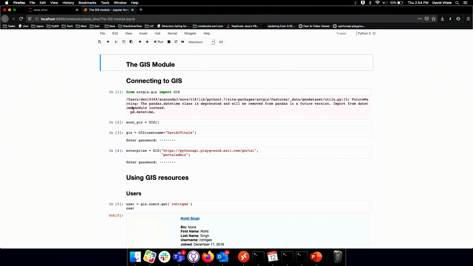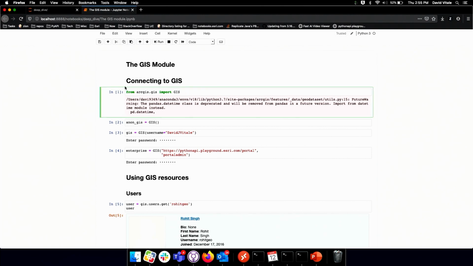When you run Python code in a Jupyter notebook, you have a lot richer output since you're running in a browser environment. You can have images, you can have inline documentation with Markdown and HTML elements. You can have different equations and sometimes even interactive JavaScript widgets, including an interactive map, which we'll get to later. So Jupyter notebooks are a great document format to show Python code in a lot more of a visual and education-focused way. It's a very, very great environment. We love Jupyter notebooks here at Esri and on the Python API team.